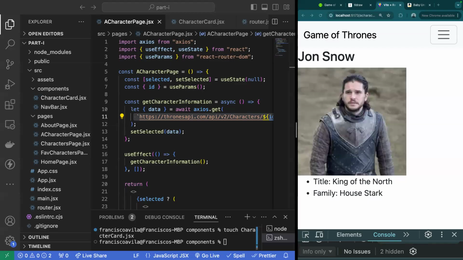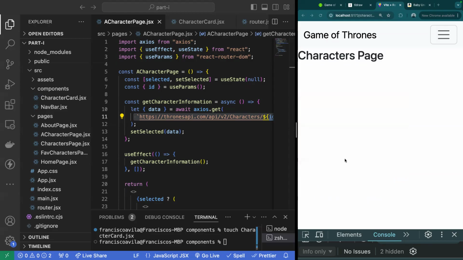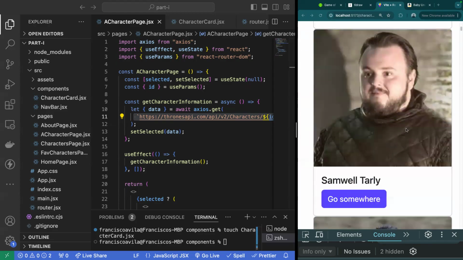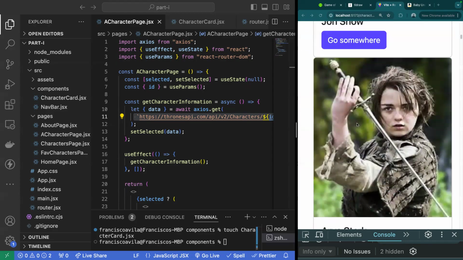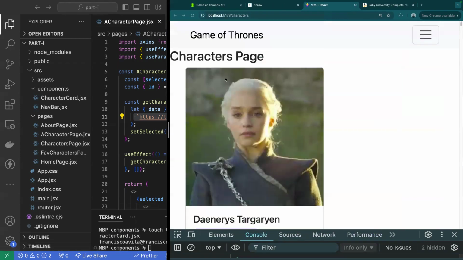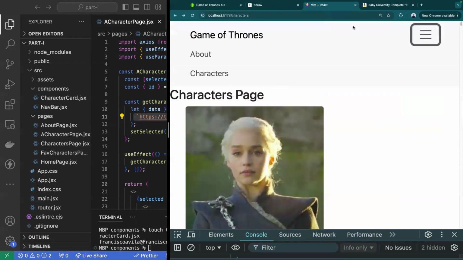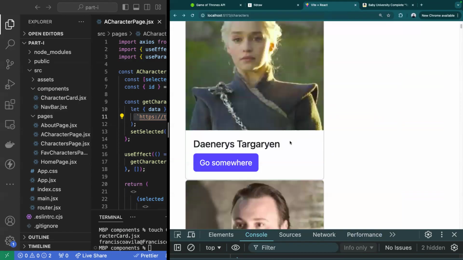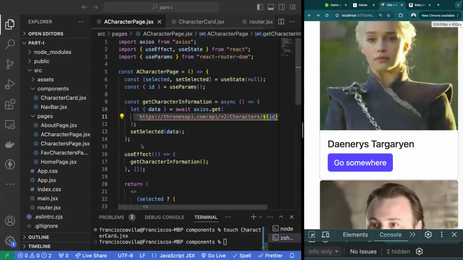All right, welcome back, everyone. Before we left, we were able to talk about use params, and we were also able to talk about the navigate function to be able to navigate between web pages, which is great. Now I can actually see a couple of buttons that will show me the information of each individual character. But now there's one more functionality that I want to add. I actually want to be able to see favorite characters, and I want a user to be able to save some characters to their favorites list.